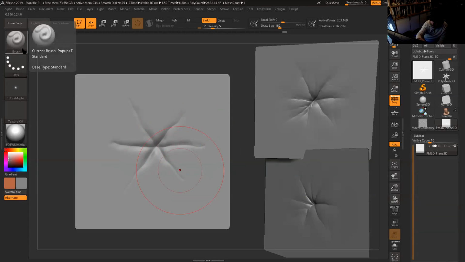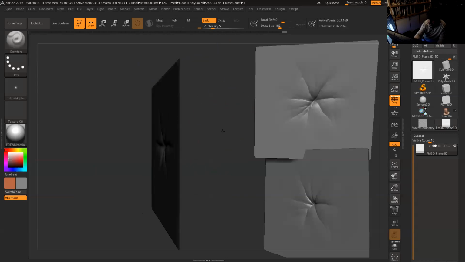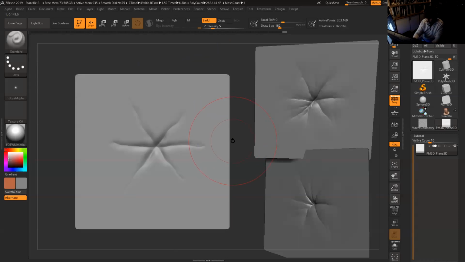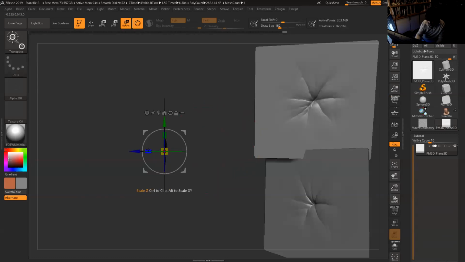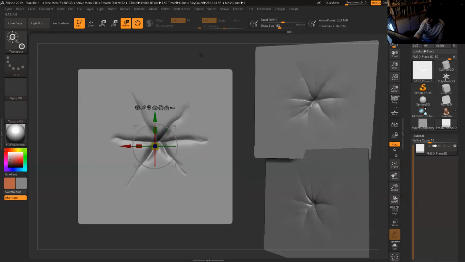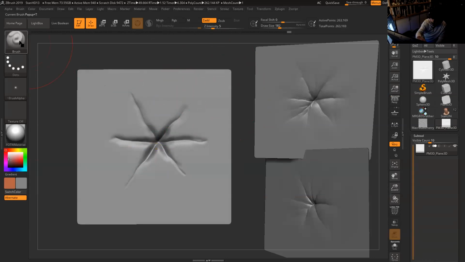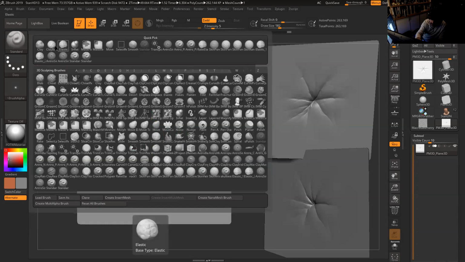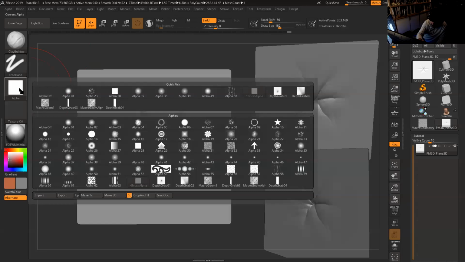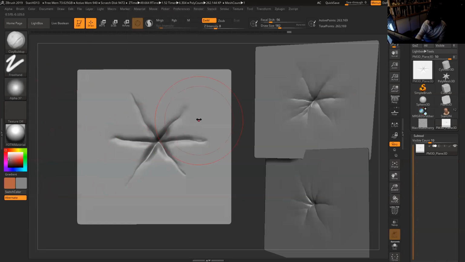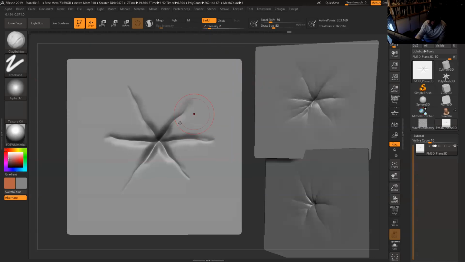Now I can actually start by doing that trick that I showed you last time. So basically, you turn off the perspective, and then from the side, you can actually scale this, right? Just to add some more depth like that instantly, right? So now you have something like that. And then you go to your clay buildup. And instead of using the square alpha, you're gonna switch to something like, let's say 37. And the intensity, I always use like 1 or 2. So I'm gonna use 2 in here.